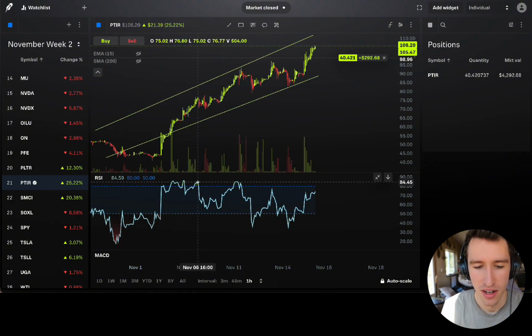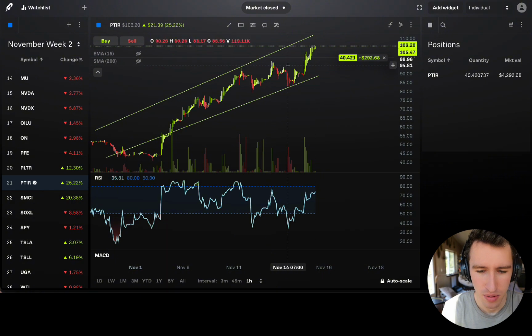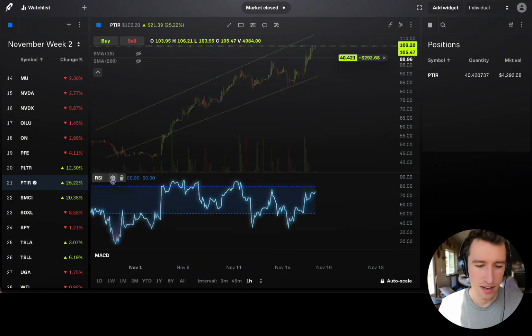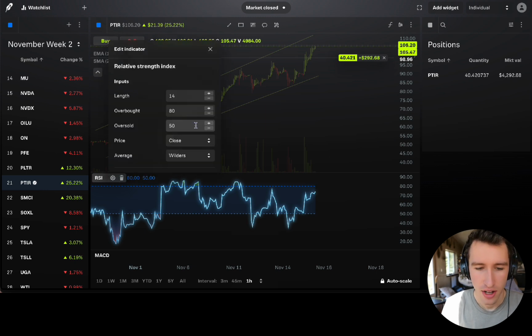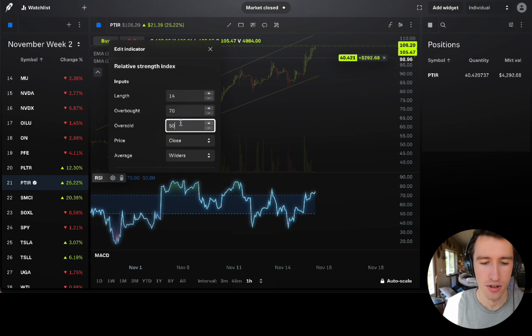Clearer indication. Right here, it was overbought, and that stayed true on the pattern. And then right here, it was overbought, and it stayed true. And down here, it was oversold, and after that, it did continue up. So those are little things you can do with the RSI in different environments, changing the settings. But yeah, we stick with 70/30 for the most part.